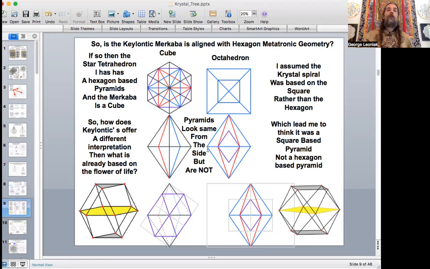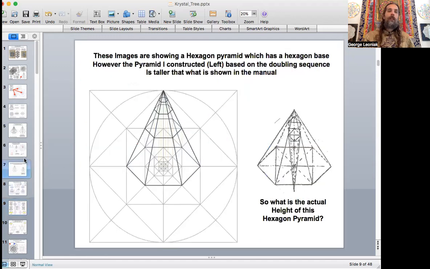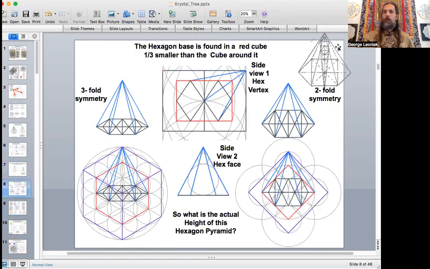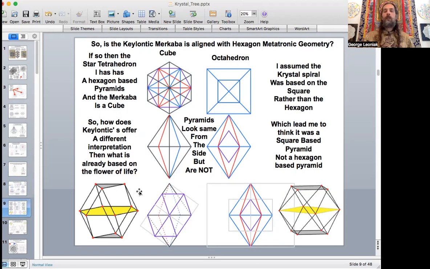Now, I just want to illustrate one more thing here, is that the Kathara, this little shape over here that I showed before, the Kathara unit one here, that's not a doubling sequence cone that you're seeing here. If you put a cone in that shape, it'll be a different size. This one is based on the doubling sequence cone. Essentially, it's similar, it's related because it's coming off of this hexagon base, all right?